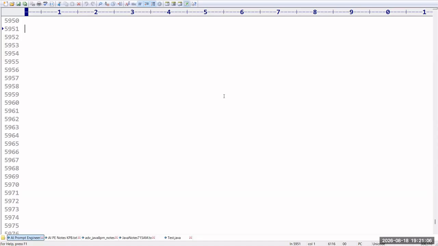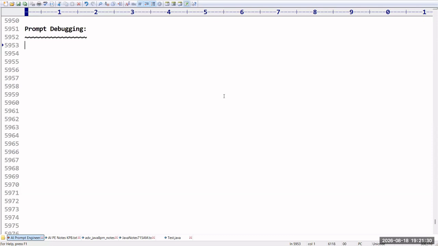The next topic in prompt engineering: yesterday we covered prompt evaluation. Now we are going to discuss prompt debugging. Sir, what is meant by prompt debugging? Suppose there is an error in your prompt.